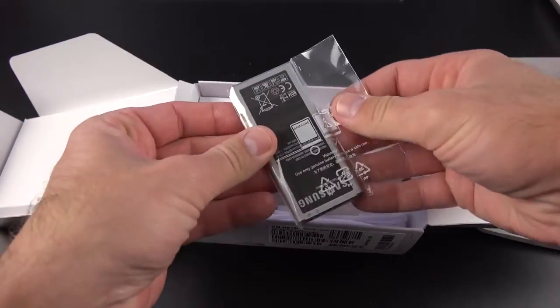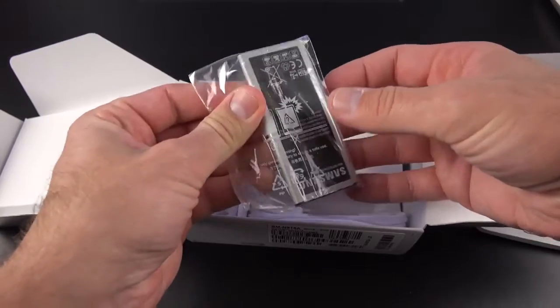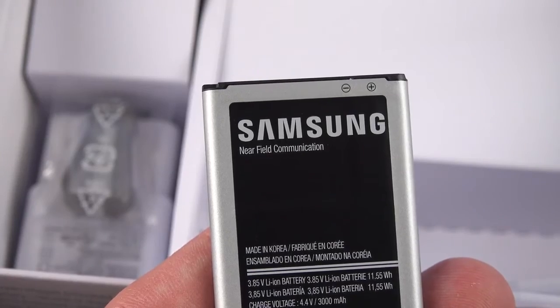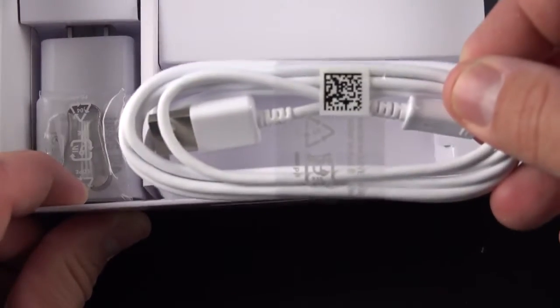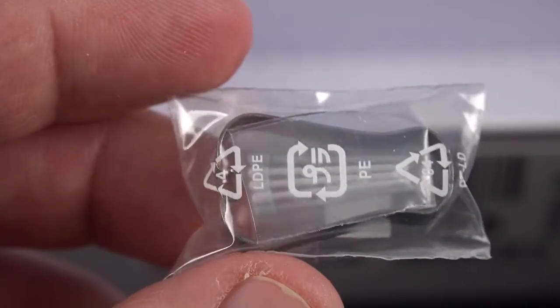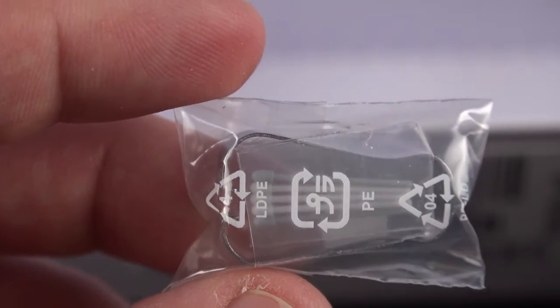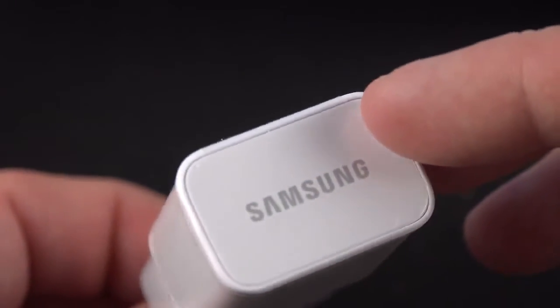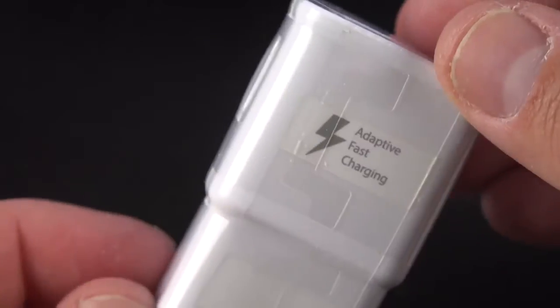So of course we have our 3,000 milliamp hour battery, which integrates NFC. So the NFC radio is built into the battery once again, which is what Samsung likes to do here. Now inside we have our micro USB charging cable, pretty standard stuff. They also give us these replacement S Pen nibs with a tool to remove and install them. Although this AT&T version does not come with headphones, we do retain the fast charger here, which is a 9-volt charger, which increases the charge speed of your phone.